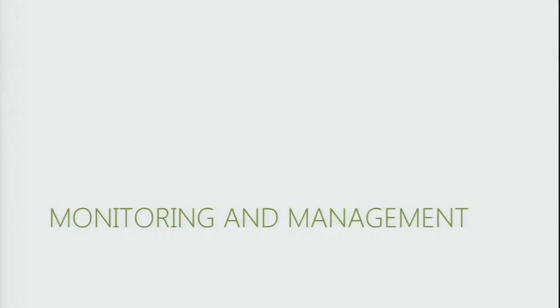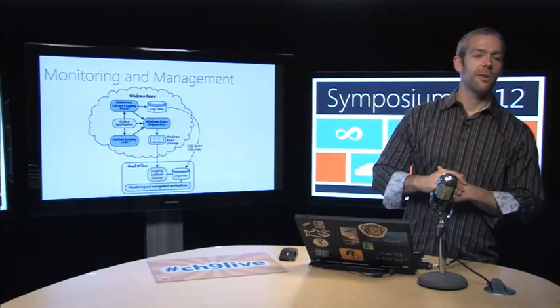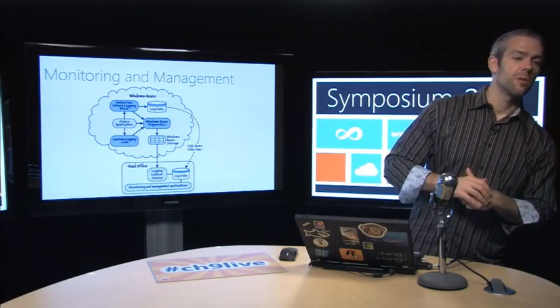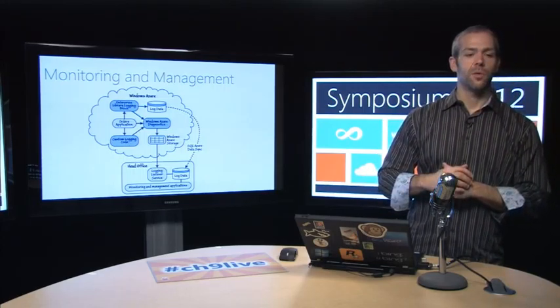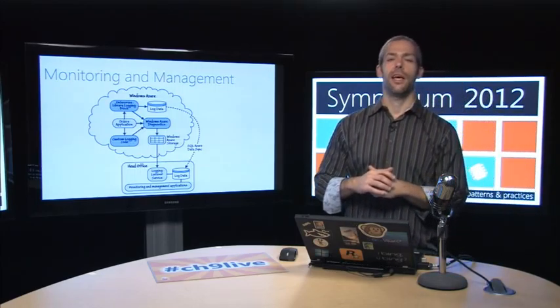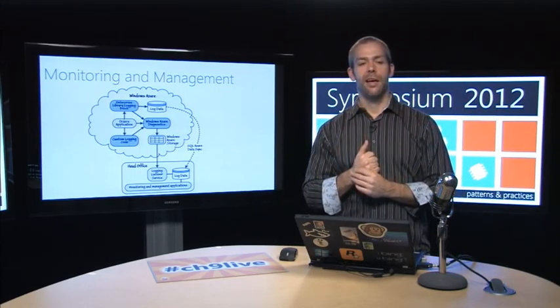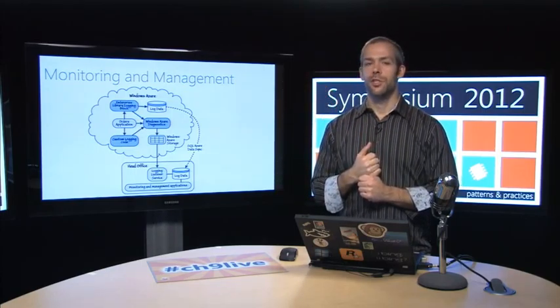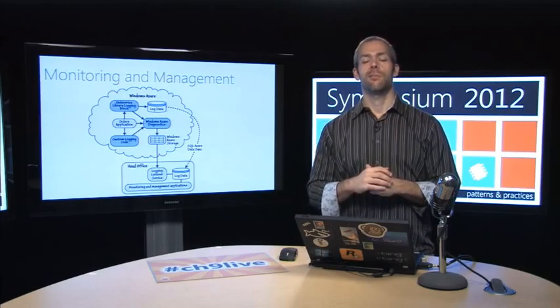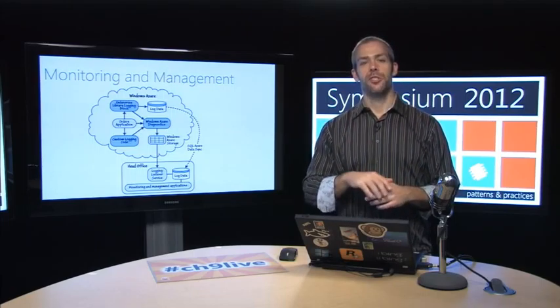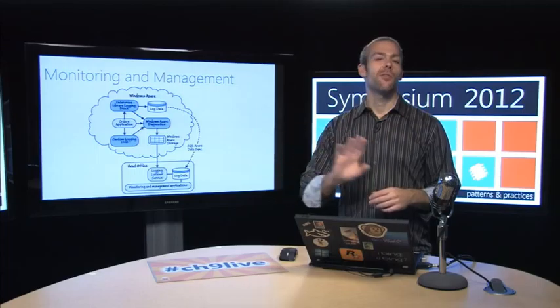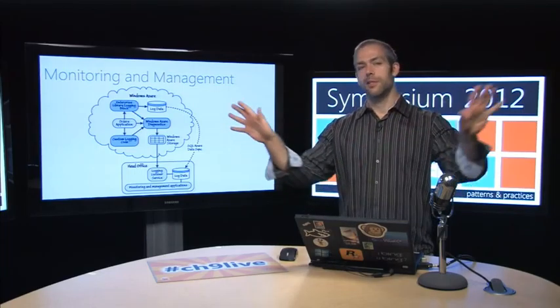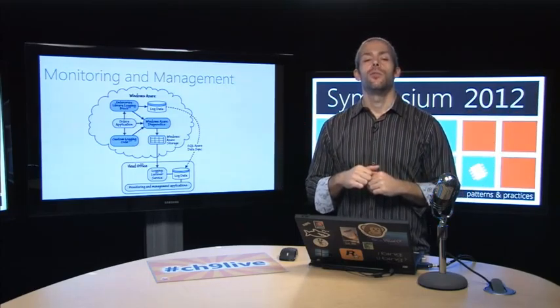And the last thing I want to talk about today is monitoring and management. And real quick, Bob also asks again, can you have multiple schedule worker roles per instance, like multiple Unix or Windows service processes? And the answer is yes, you can have. If you look at the way we did it, we did have multiple workers in the same worker role. Worker role is just an encapsulation. Just think of it as a big Windows run loop. And you just say, while true, execute whatever the heck you want. And you could have multiple threads flowing off and doing multiple things. You can do however you want.